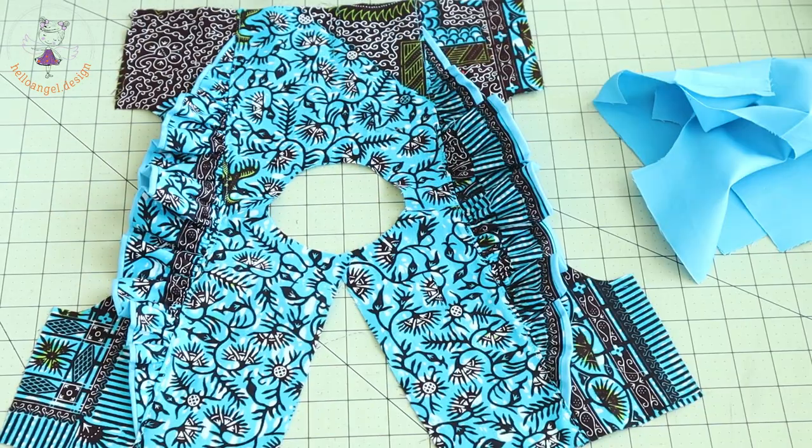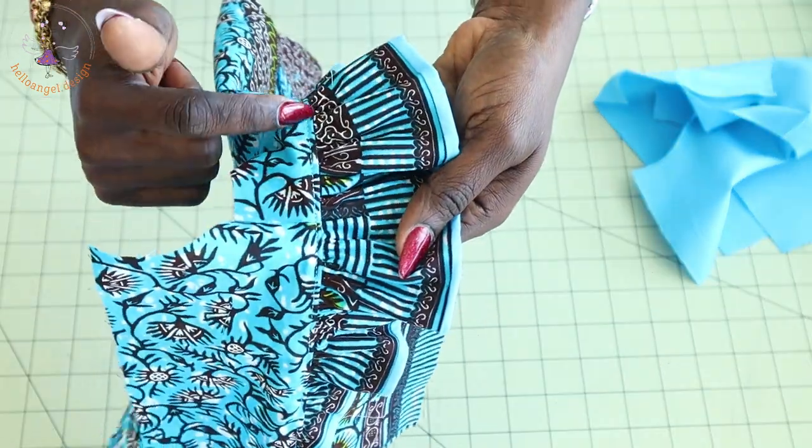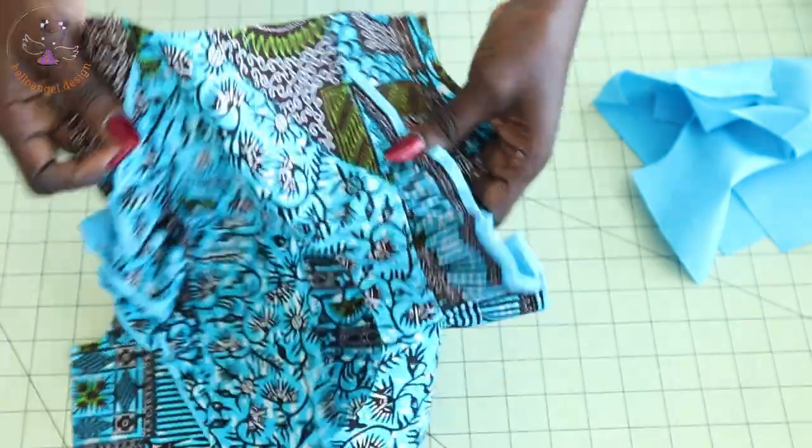I have stitched it together. This is how it looks right now. And I'll also top stitch at the top edge right here. Make sure you top stitch.